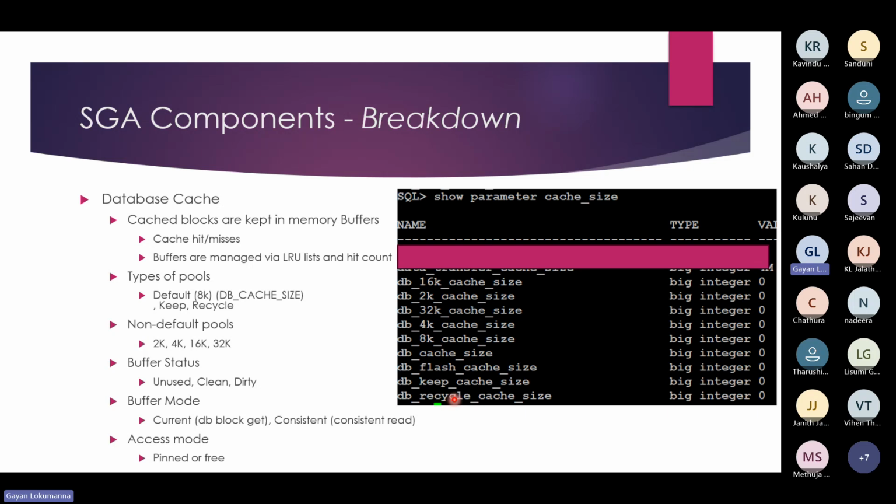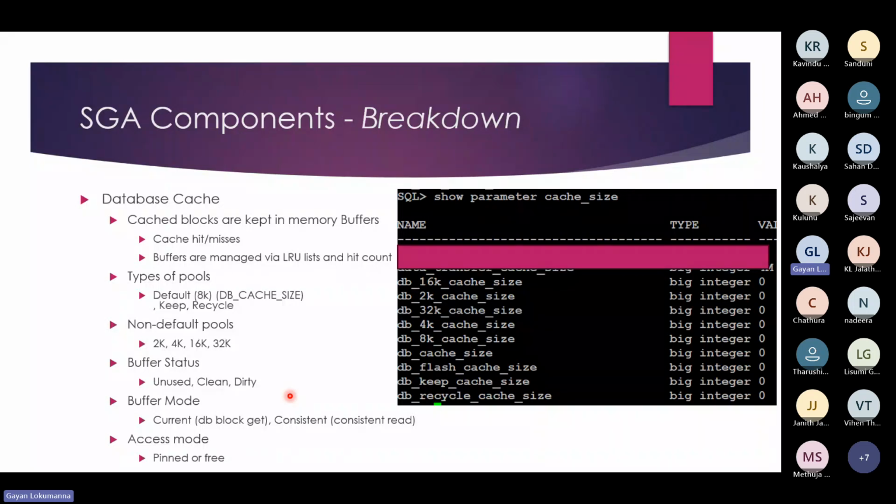So I'll give you one example for a pinned buffer. A pinned buffer is when you access the block. You are accessing the records of the block, maybe you're doing modifications or maybe you are just doing record access. Until you are finished with your query, the buffer cannot be flushed. It has to be locked, right? Until you finish with your work with that block or set of blocks. So that is called a pinned buffer.